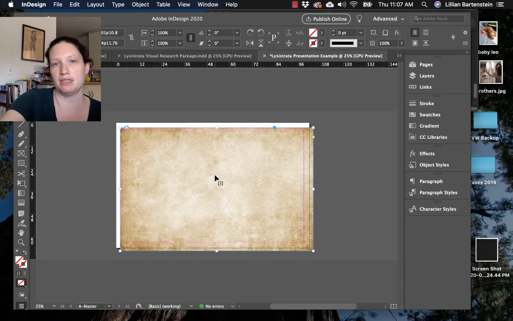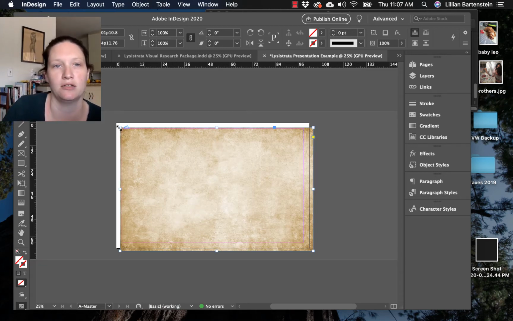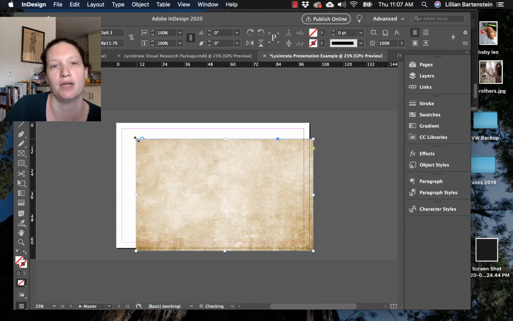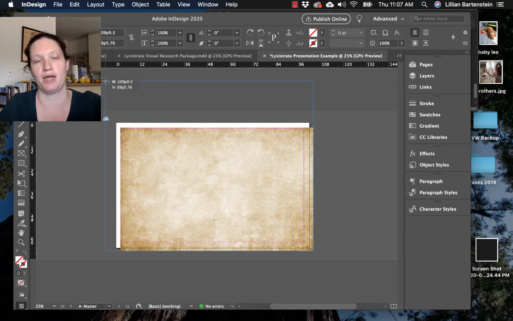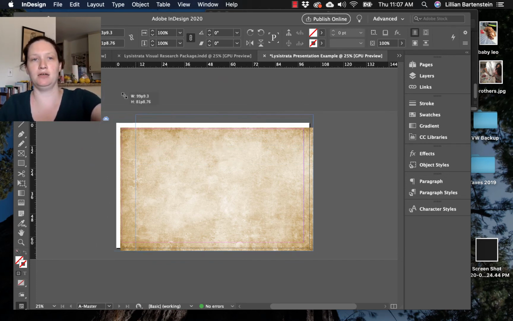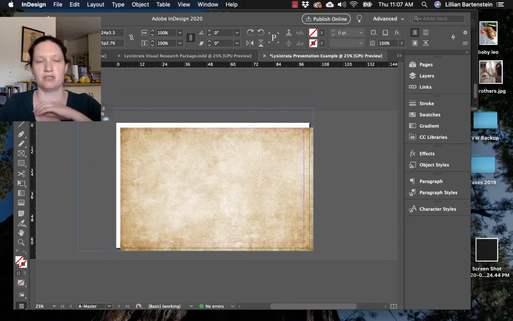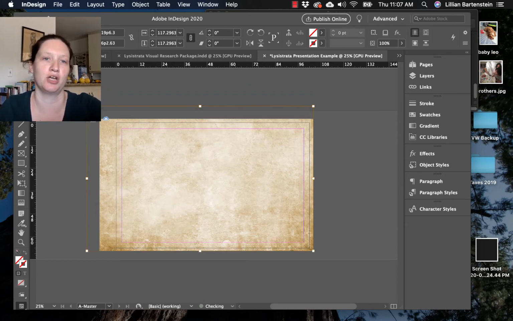I'm going to use Command minus to zoom out so I can see a little bit more of the page. There are two controls in InDesign, okay? There's a crop control, which is this blue, or if you double click, you get inside to these orange controls, and that's actually scale, okay? And currently, as I click and drag my mouse around, it's moving every which way. If I hold shift, it's going to lock aspect ratio, which is generally a thing I want if I want my images to look, you know, normal.